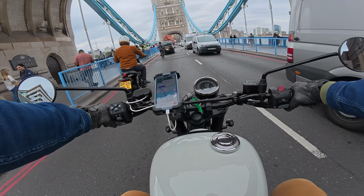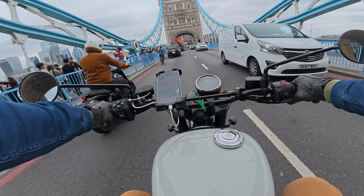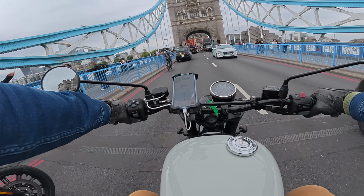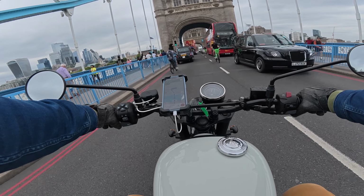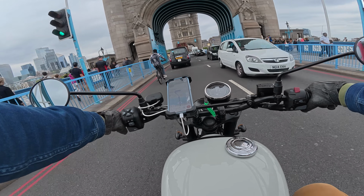Sorry. Now this bridge, who decided to paint it blue? Blue! Why is it blue? It's disgusting. Wouldn't it look nice in a dark red or something? Black, gold, blue.